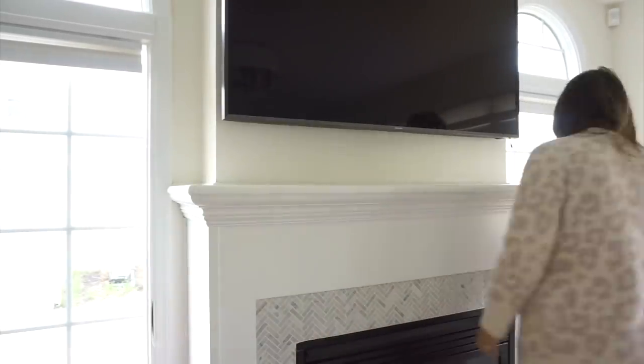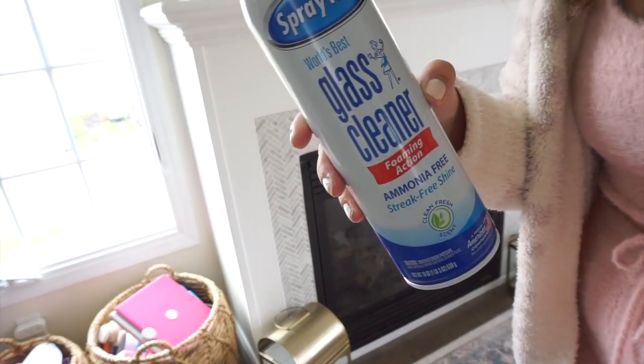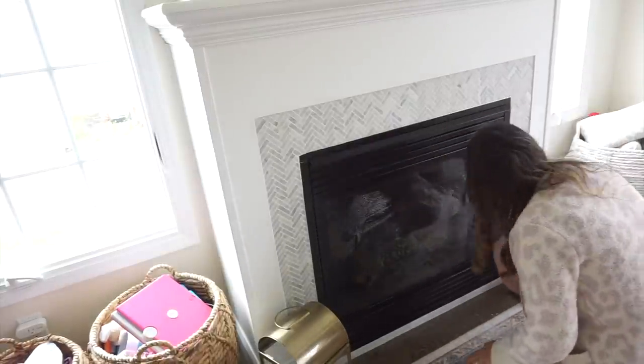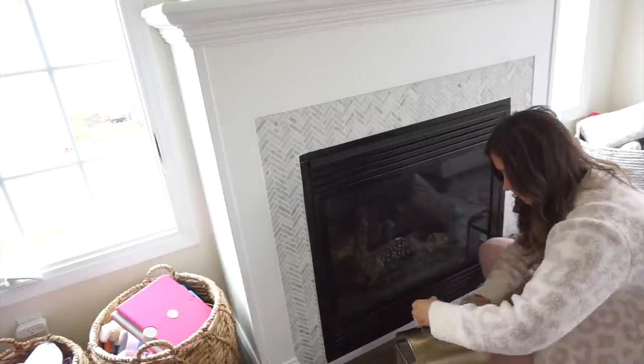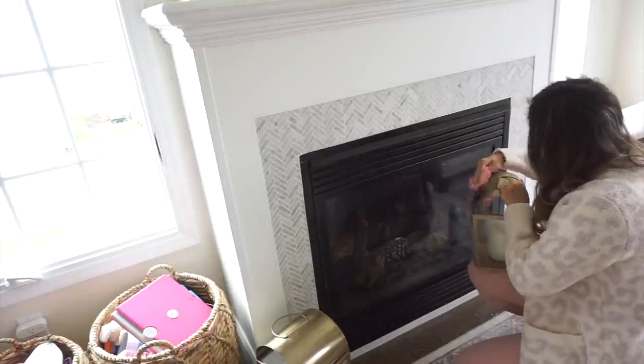For my fireplace — it's a wood-painted fireplace — I'm using my wood cleaner on it. For the glass portion I tried the Spray Away and it did a pretty good job, so I'll probably use that again for this area. I'm also wiping down the marble and the lanterns that collect dust, getting everything all cleaned up.